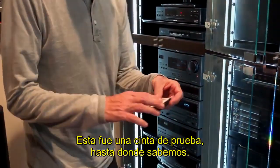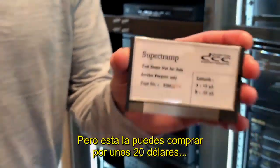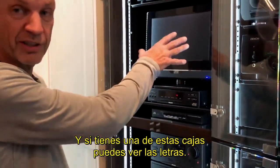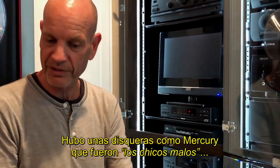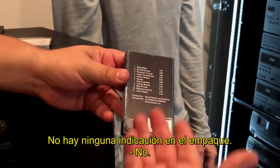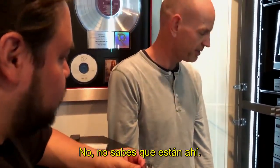And this was a sample tape, which we know, but this you can actually buy for about $20. And if you had one of these boxes, then you could still show the lyrics. So there were some labels, especially Mercury, who were the bad kids. They just didn't listen. They did it anyway because they could. There's no indication of it on the package. No, you don't even know that it's there.